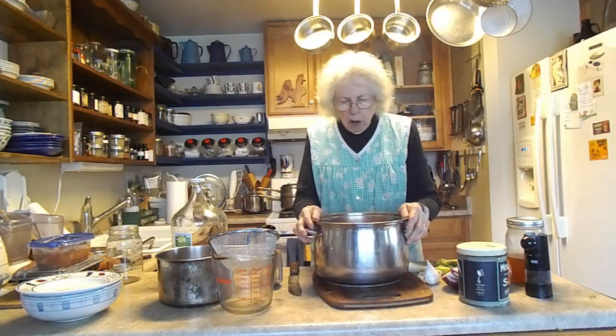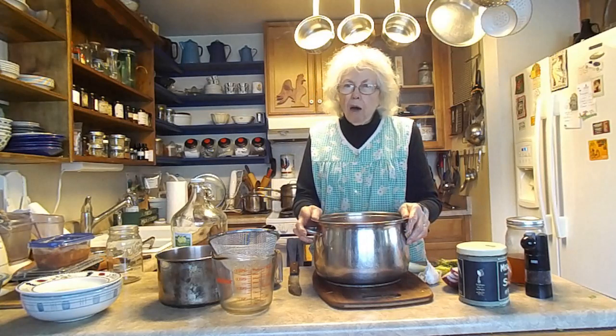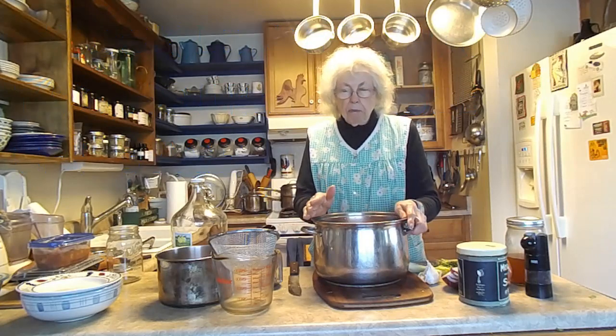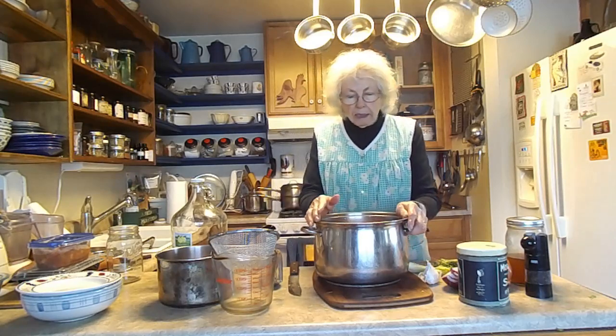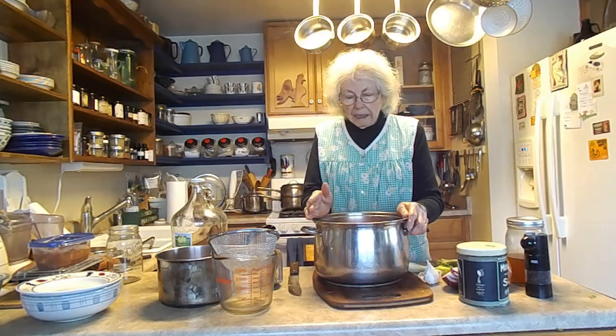So that will go on, and I'll cook this for maybe an hour or two, and then I'll take the chicken out, get all the meat off the bones, and it's always easier to get meat off the bones while it's warm. If you let it cool down and get cold, the job is not as easy. So always take the bones off of your meat while it's still warm.